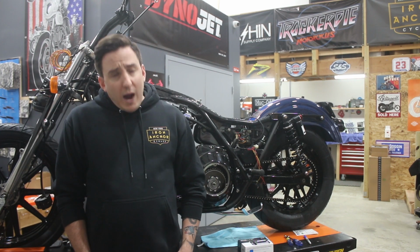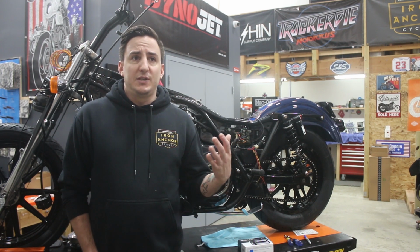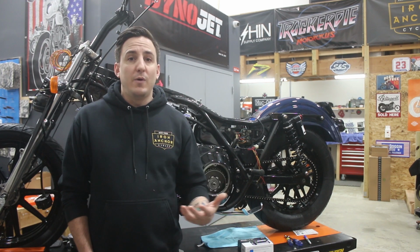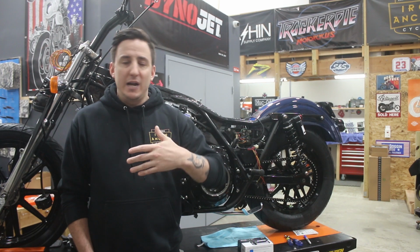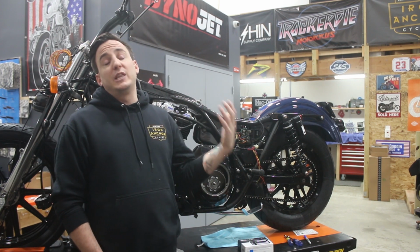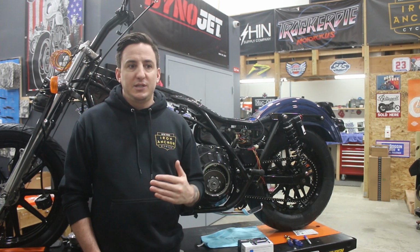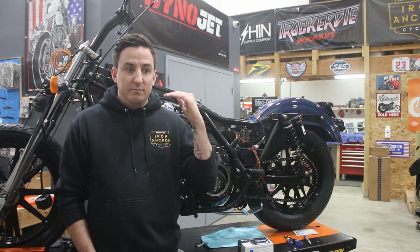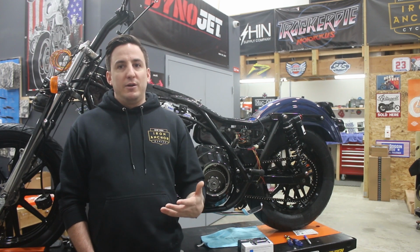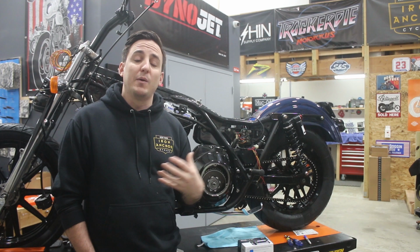Rewinding back a little bit to the beginning of the thought process on this, we were looking for a project FXR. I knew the bike that we wanted to build, I had a vision for it, and had everything pretty much mapped out before we ever even found the bike that we were going to do the build on. One of the things that was pretty high on the list that we knew we were going to have to do was deal with the wiring on the bike. And again, that was without ever having seen the bike that was eventually going to become our project.